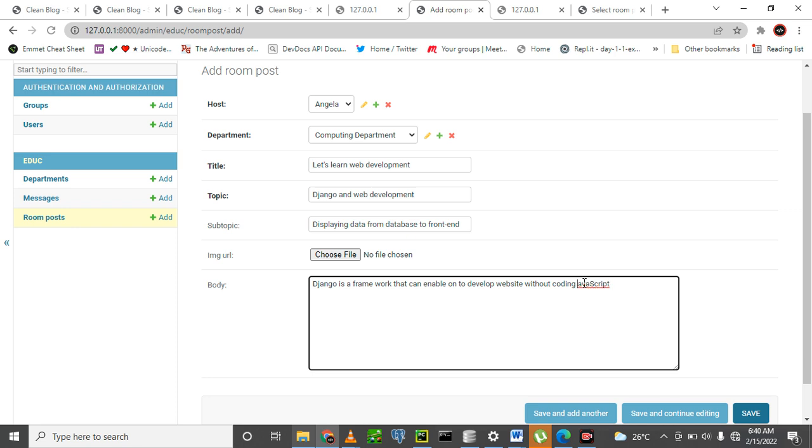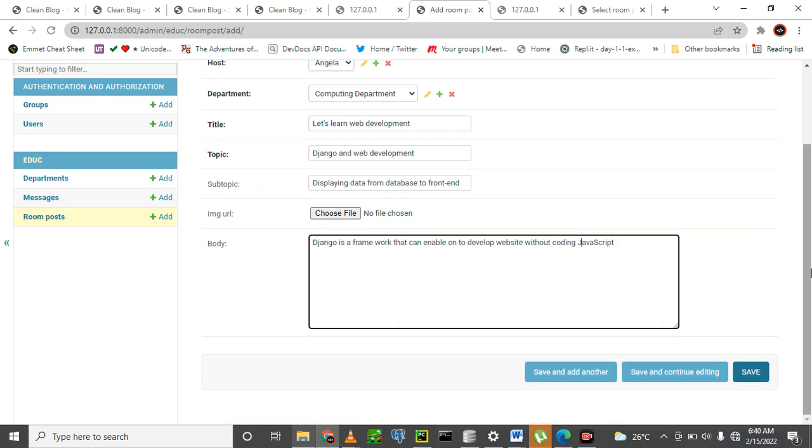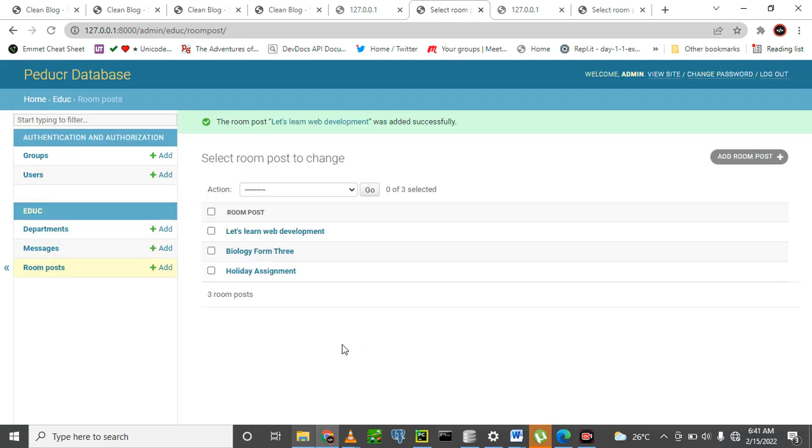Let me try for JavaScript, and they are not going to allow, Microsoft doesn't allow. Let me stick to the Pascal naming. Now, when I save this, you can see we have now let's learn web development.